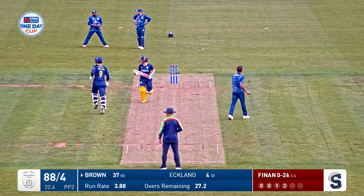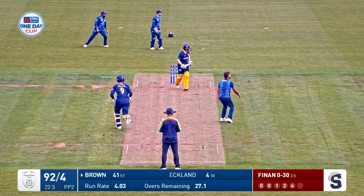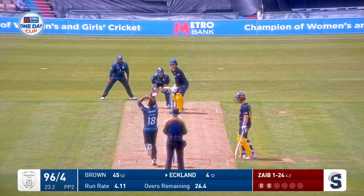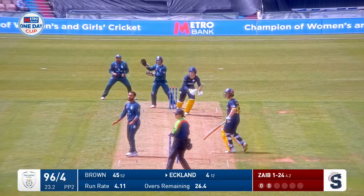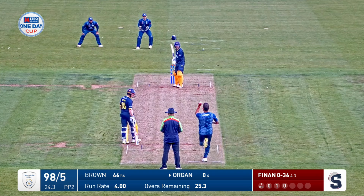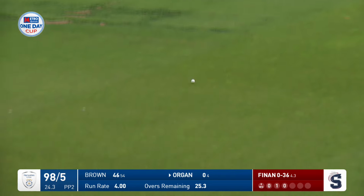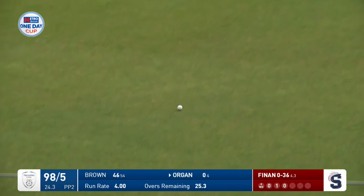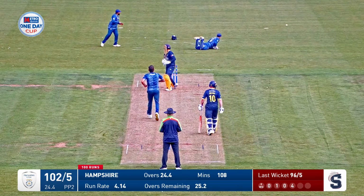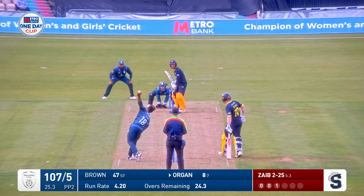And there's a short ball outside off stump, and Brown just leans back, bowls. Just like a low full toss on leg stump, which he just flicks off his leg a number of times. Here's Zabe again. Go over the top, and he hasn't managed to clear Weatherall, and he's caught. Release it short. And Organ punches it through to the right hand of the cover fielder. So in he comes again, bowls it short, and he's wide, but he sort of inside edges it. Both for Northamptonshire and England.